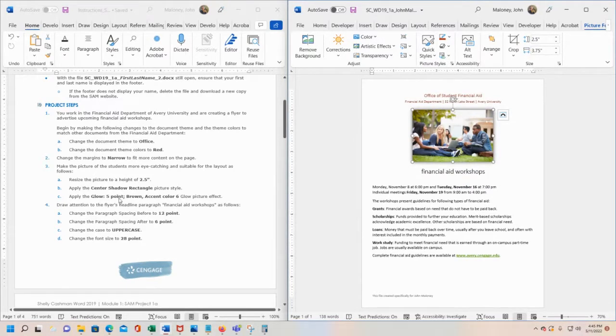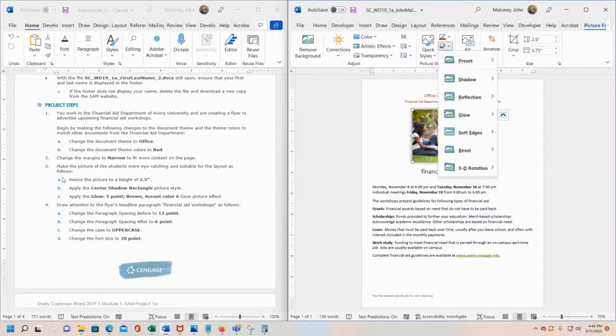Now I have to apply a glow effect to the picture. Picture still selected. So your picture effects are in here, okay? Again, you won't know that, but some of you will because you do a lot, but some of you have never seen this in your life. So you got to do the training. I mean, this is a hard class. Remember, you're in a 6-week mini term. And actually the last day to drop, I'm going to say is now yesterday because it's technically today the 6th. I mean, Wednesday the 11th, but you guys won't see me until Thursday the 12th.